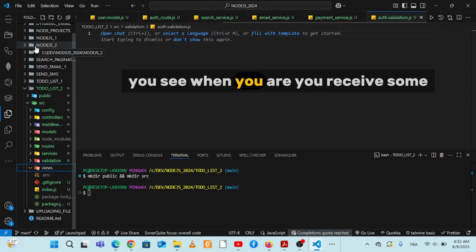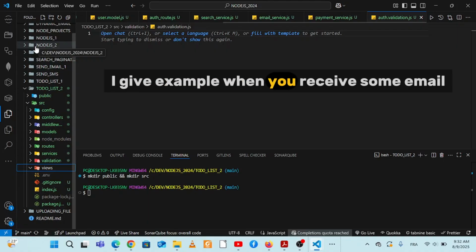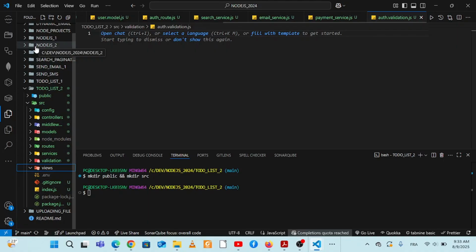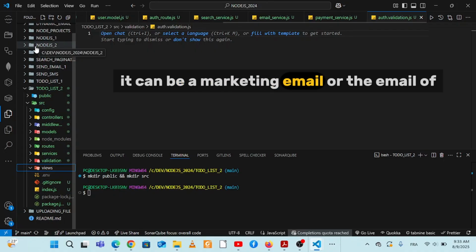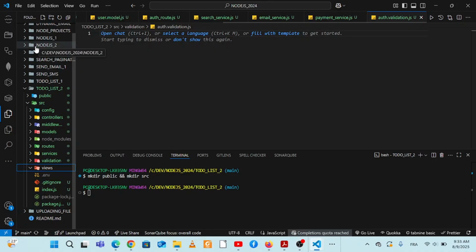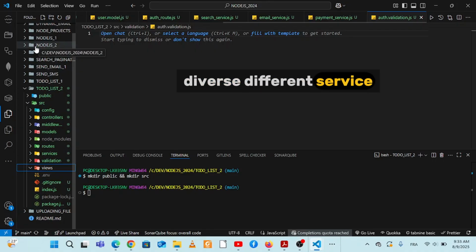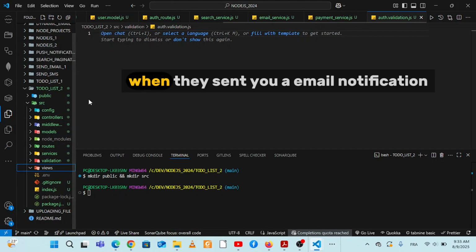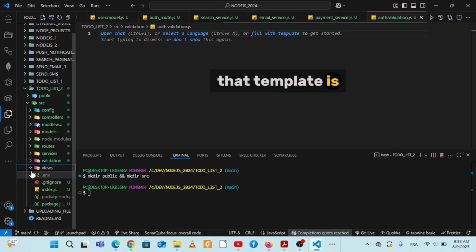You see, when you receive some email, it can be a marketing email or a notification email from different services. It can be Google, Amazon, or many other platforms. When they send you an email notification, that template is stored here.